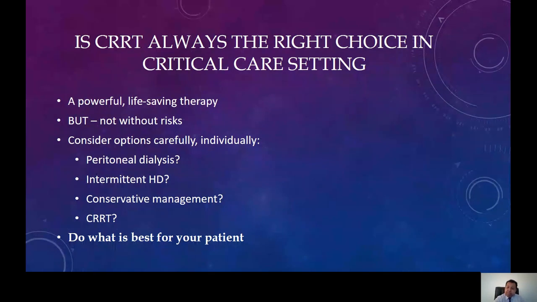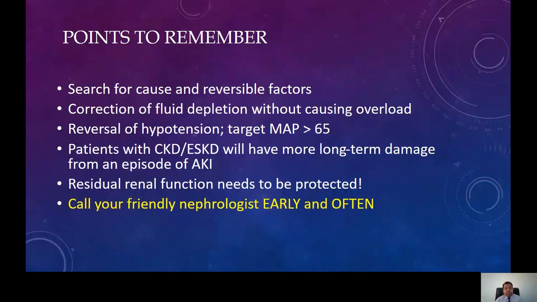Therefore, my dear friends, I am now coming to the end of my presentation. Finally, these are the points I would like you to remember today. Search for a cause and reversible factors. That is the main message I would like to give when you are managing children with acute kidney injury. Correction of fluid depletion is very important, but without causing overload, because as I mentioned, fluid overload can cause complications by itself.